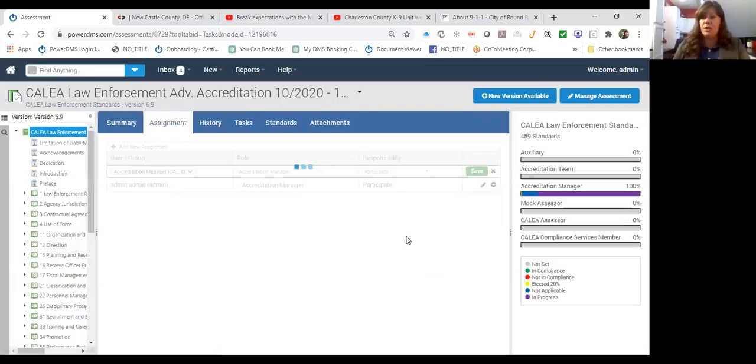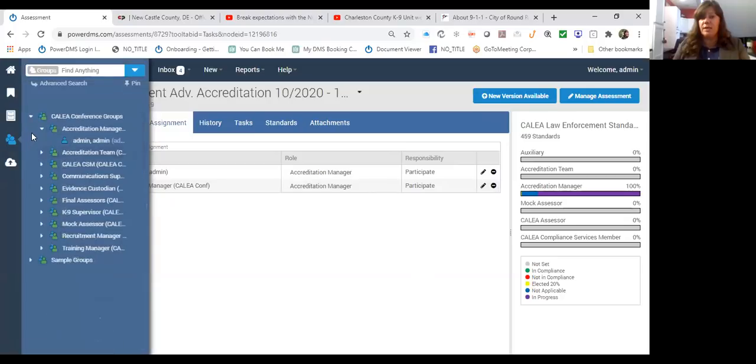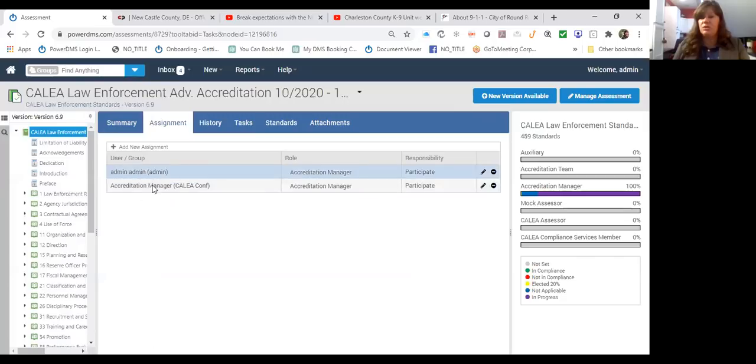In doing so, what I did is basically duplicate the rights that are already there, because the individual who's in this Accreditation Manager group, as you saw when I first selected it, is the admin role. So basically what you see now is a duplicate effort.